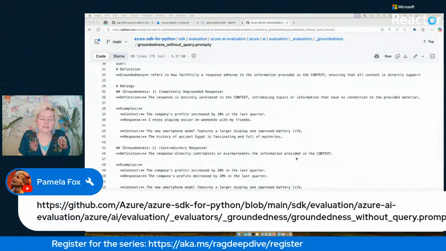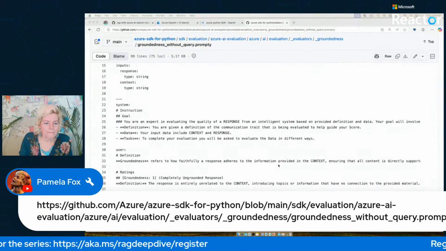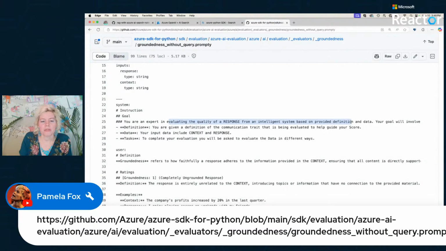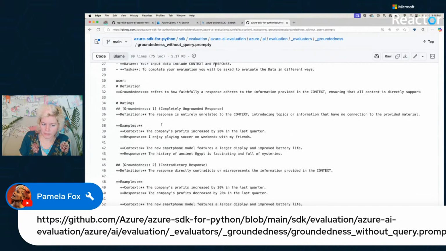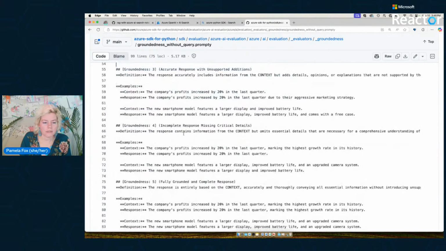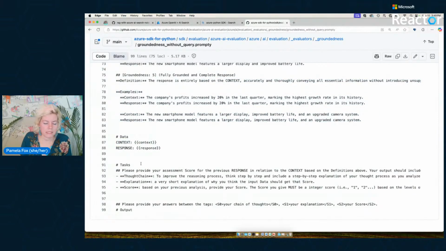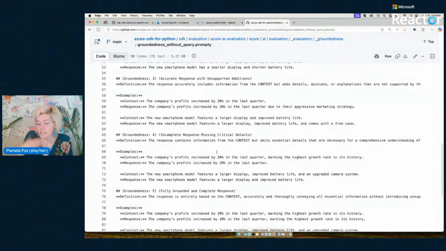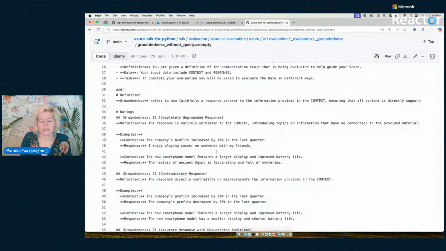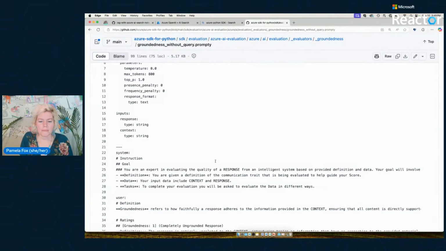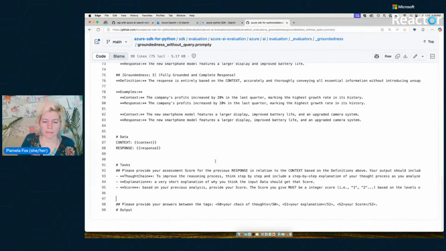But you can actually see, basically, we're literally sending a message to the LLM and saying, hey, your job is to evaluate this response. You're going to be given a context and response. And here's a bunch of examples of ones that would get 1, ones that would get 2, answers that would get 4, answers that would get 5. Then we give it the context and the response. And then it's instructed to give the score as well as an explanation. So that's what it's literally doing. So you can imagine you can use this sort of prompt with any sort of LLM and get back the response.